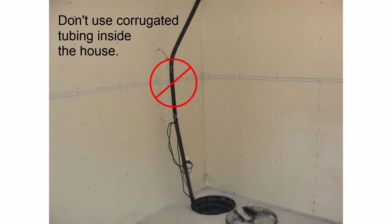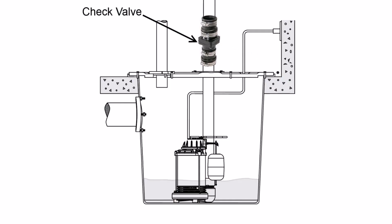Typically it's ABS or PVC, 1.5-inch material. We should never see corrugated tubing inside of the house. That stuff is floppy, it's much more prone to leaks. It should all be smooth stuff going inside the house. So we're looking for that. It needs to be full size, needs to be secured. And then we're also looking to see that there is a check valve installed.